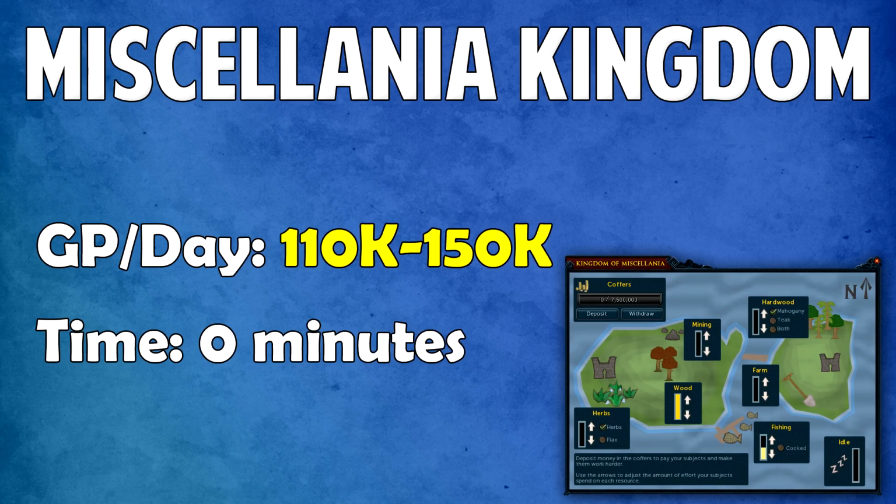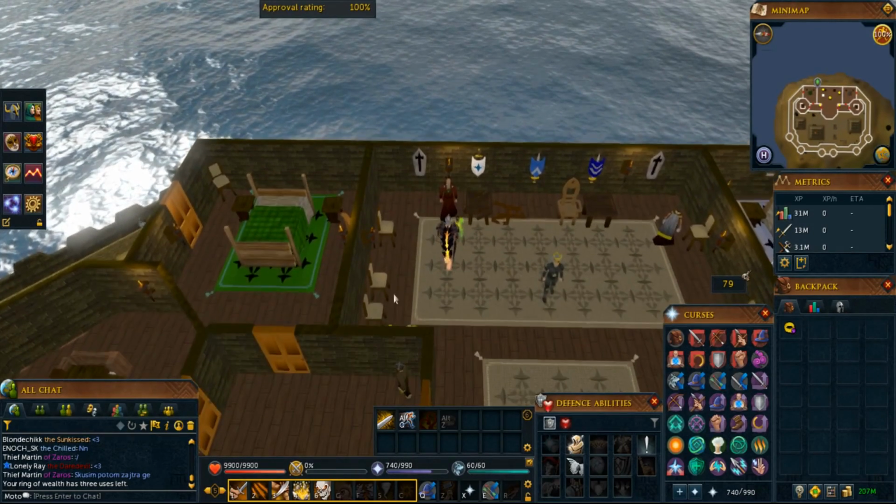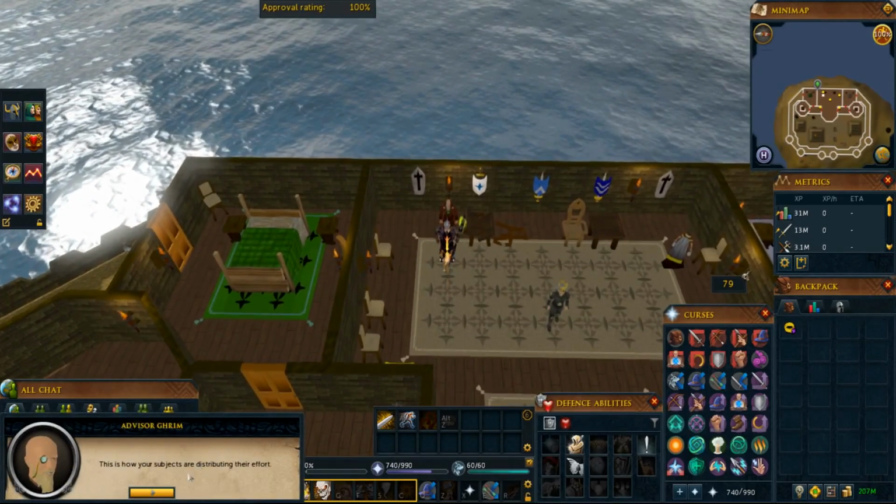Next up we have the Miscellanea Kingdom. This will get you anywhere between 110k to 150k GP a day, and the best thing about this is you do not have to do absolutely anything. All you have to do is head to your kingdom after the Throne of Miscellanea quest. You can access this easily by teleporting there with a Ring of Wealth, and then right click on your advisor and press manage, and then you'll be able to manage your kingdom from there.